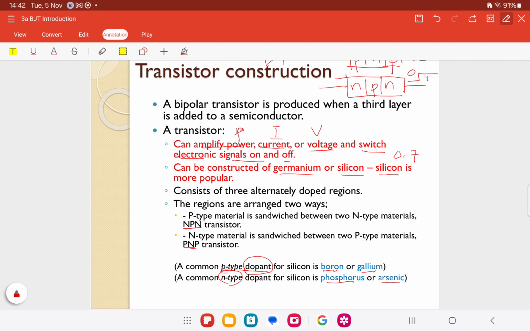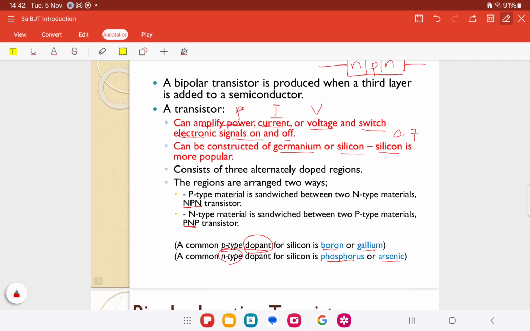Okay, and for the transistor, kita ada power, current and voltage. For this transistor BJT, it is actually current control voltage device. Nanti kita tengok why, because the value of the current will determine the output voltage, the voltage at the output. That is why kita panggil current control voltage device. Okay, for BJT. Maksudnya when we do the DC analysis, yang penting is mesti dapatkan the value of current. Okay, nanti kita tengok current dekat mana.